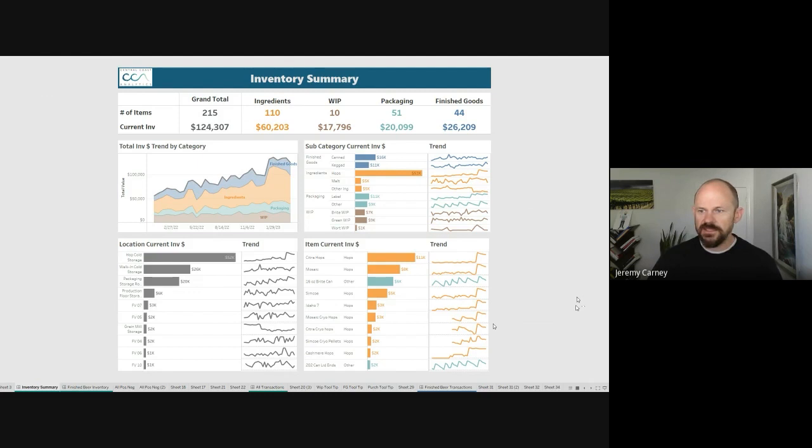So I think this is a good summary of taking a lot of data. So we have like 2 years of data at the individual item level and be able to look at it at a very high level, but then also break it down to a low level. So you get a very good understanding of your overall inventory position. And then you're able to understand, is it always that way, or do we have something unusual going on? And then ideally, you can use this information to then plan for future purchases or future brewing capacity and keep your inventory in a good spot.